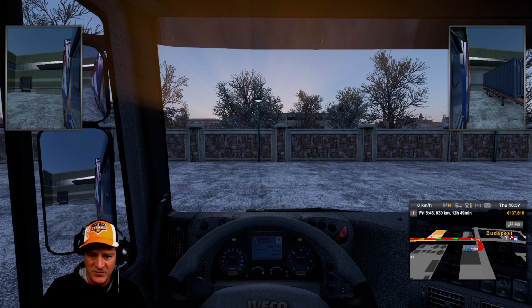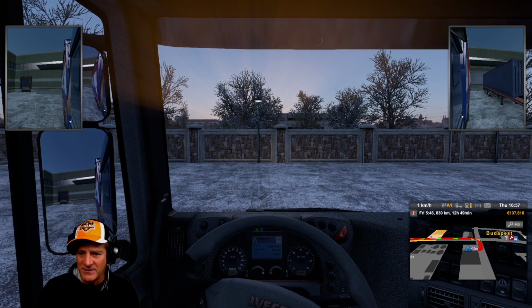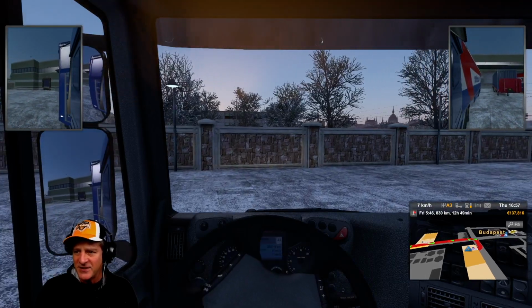Let's get this going. Now, this is not our truck here. This is just a rental truck. So we get our lights on and everything. We head right out. I'm going to turn that on. All right, here we go. So we'll get started here. Get out on the highway.